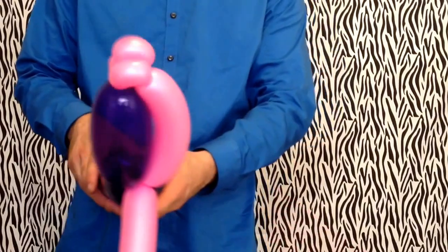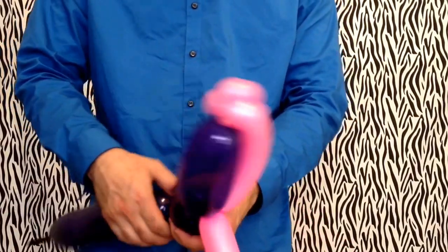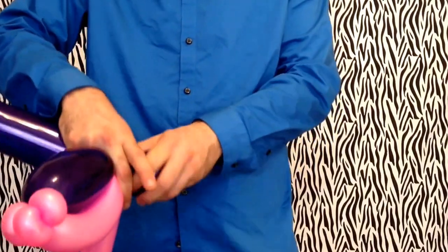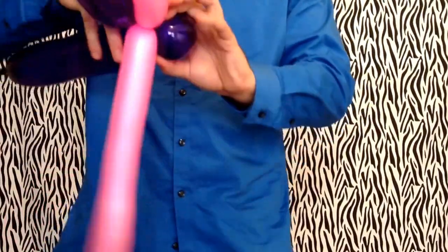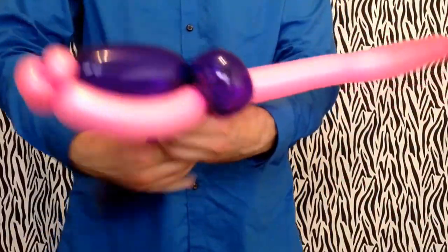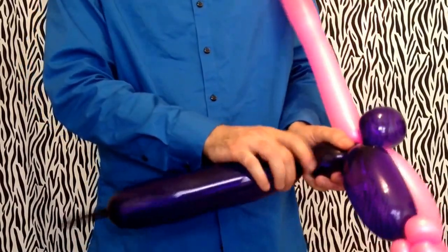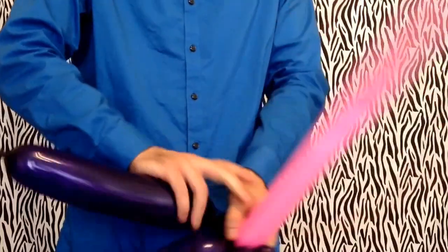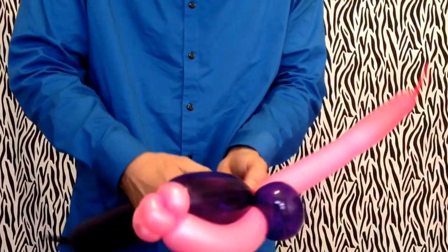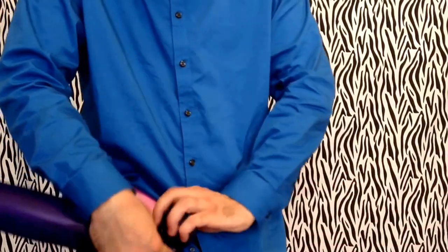Once you've done that, you're going to create 2 large pinch twists out of the 350. One on this side. Good. Now you're going to have to make sure there's enough air here for you to work with. If it's too tight, it will pop. And I've had these pop a lot. Alright, just make sure it's nice and malleable, and then make that second pinch twist.